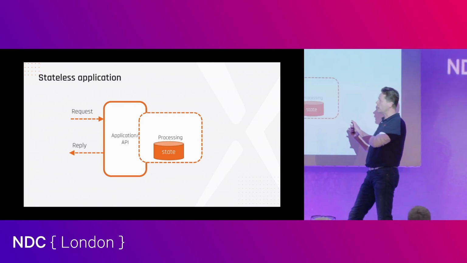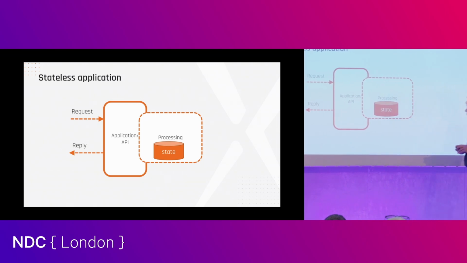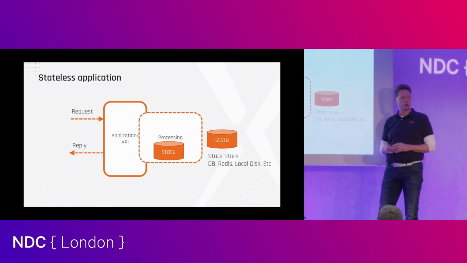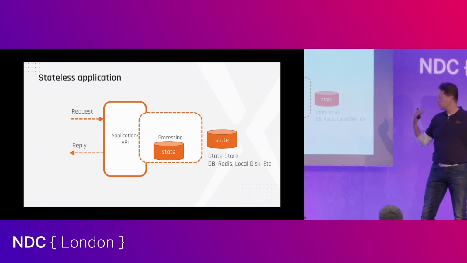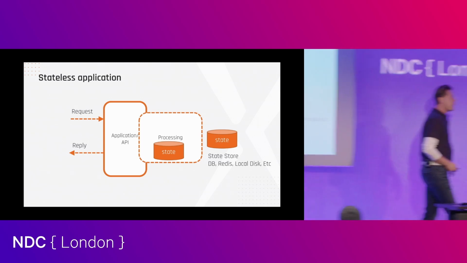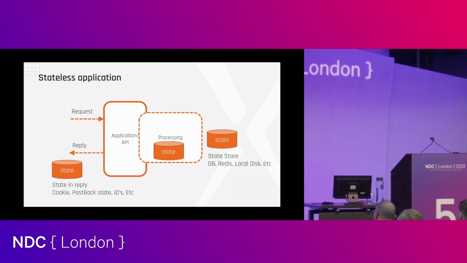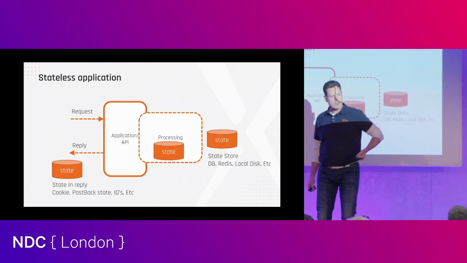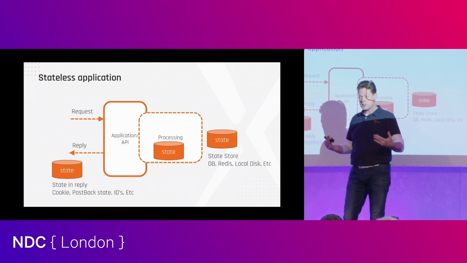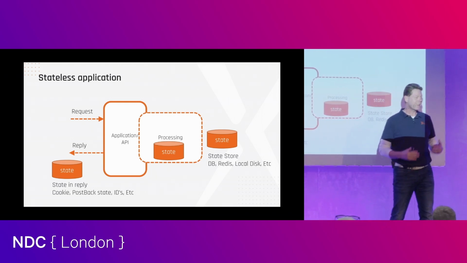But then the moment we start giving the reply, we need to ensure that we get rid of that state in one shape, way, or form. We either need to choose to store that in a state store behind your application, meaning a database, a Redis cache, a local disk, some kind of storage, or you wrap it up and give it back to the client so that the next time you get in a request, you can pass along the state that you accumulated, so that the API itself is not bothered with the fact that it needs to get the state from somewhere.